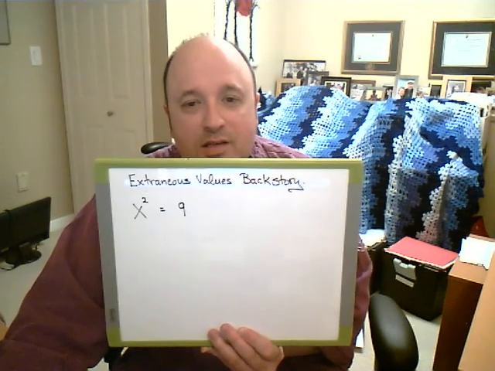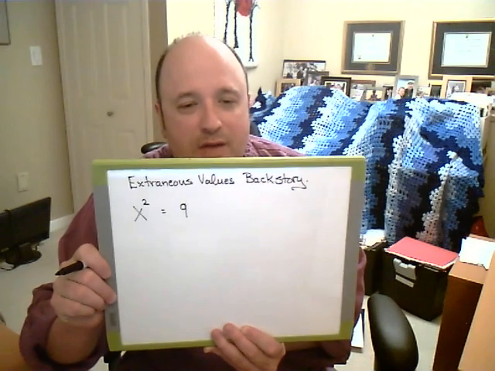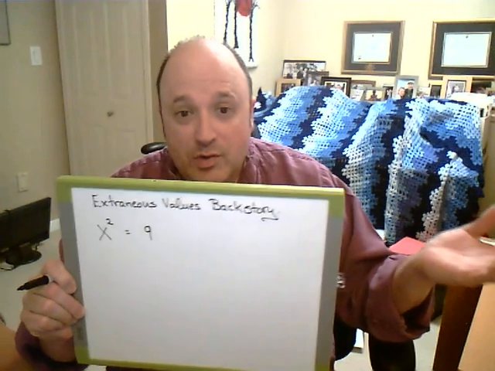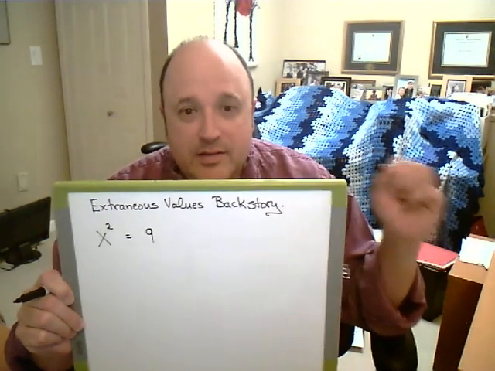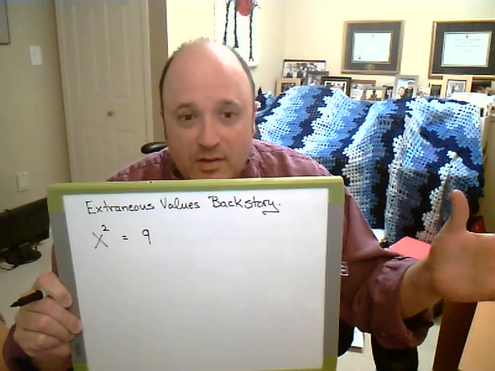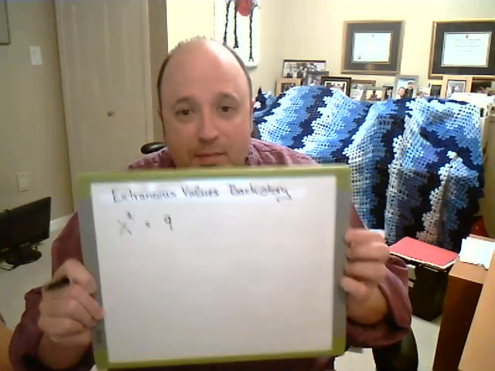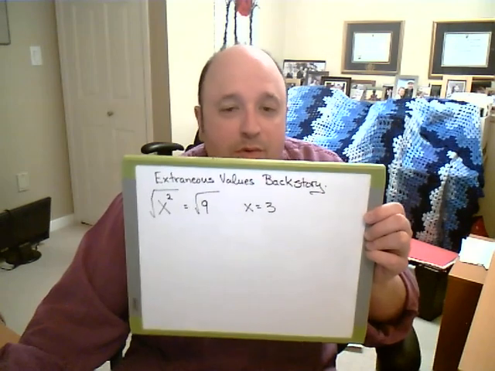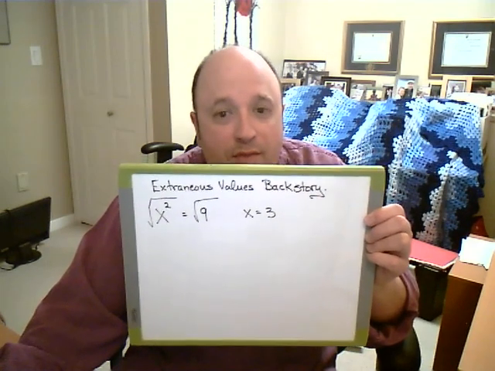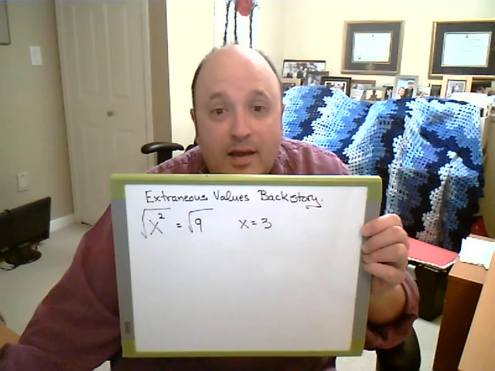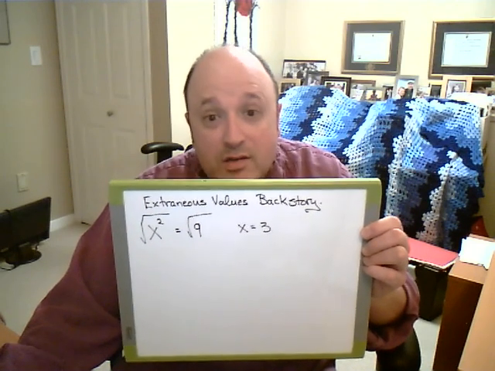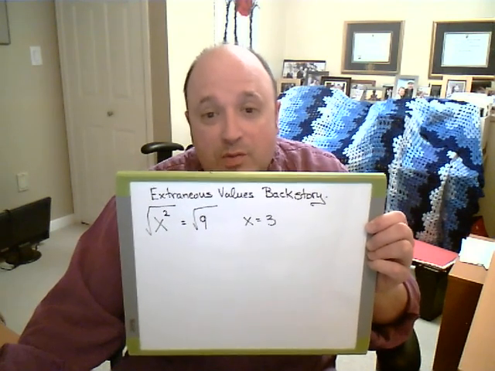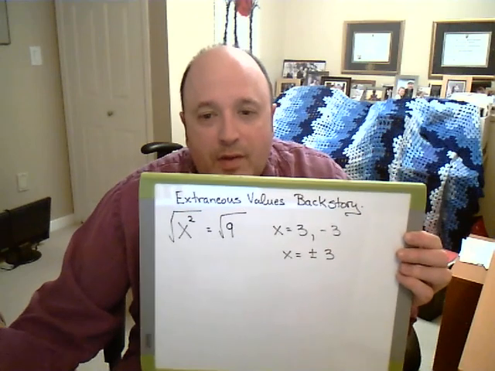So extraneous values backstory. If I have x squared equals 9, I have 2 answers. Most people think 3, but a lot of people forget negative 3 also works. Right? Negative 3 squared is negative 3 times negative 3, the negatives cancel, and so I get 2 answers. But when you do the math for this, it only shows 1. Right? That's what you would get if you plugged it into your calculator, but we know that the other one exists, right? So there's, again, a hidden problem with the algebra that starts here, where we saw it way back, and our notation that we used was it was also equals negative 3. Right? We write it like that.